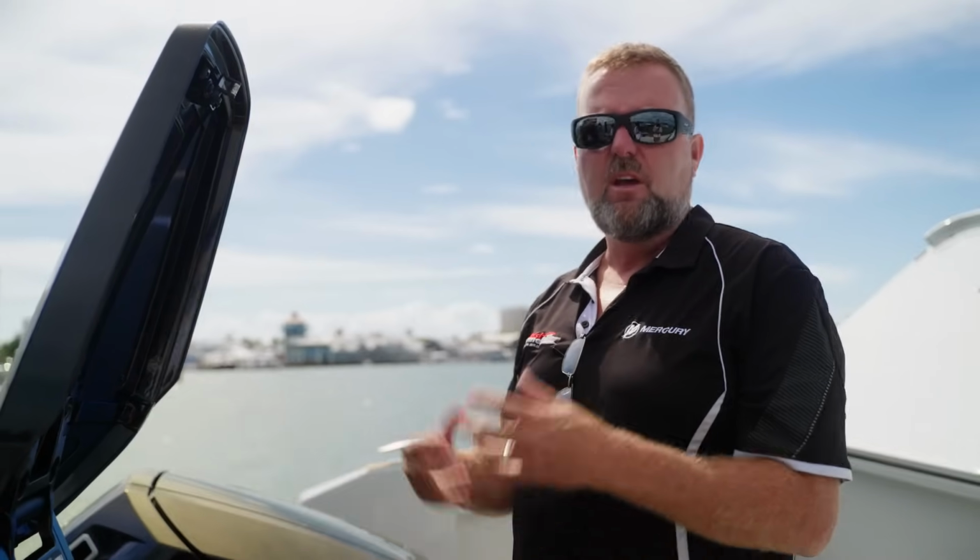This is done in the water at every 200-hour intervals. The vessel doesn't need to come out of the water until the first 1,000 hours, where then we remove the lower unit and do the water pump. So they've made the boat, they've made these engines to suit the boats, the larger boats in the water, and thought of the idea of on-water servicing.